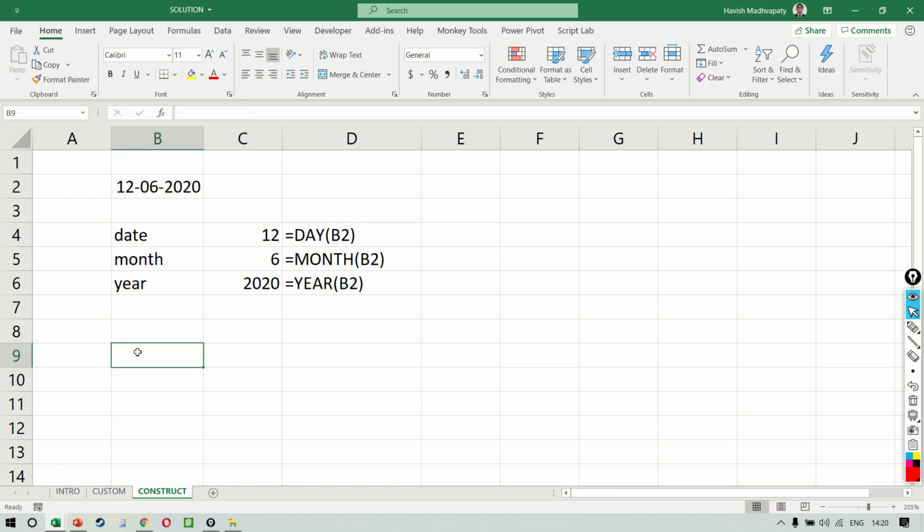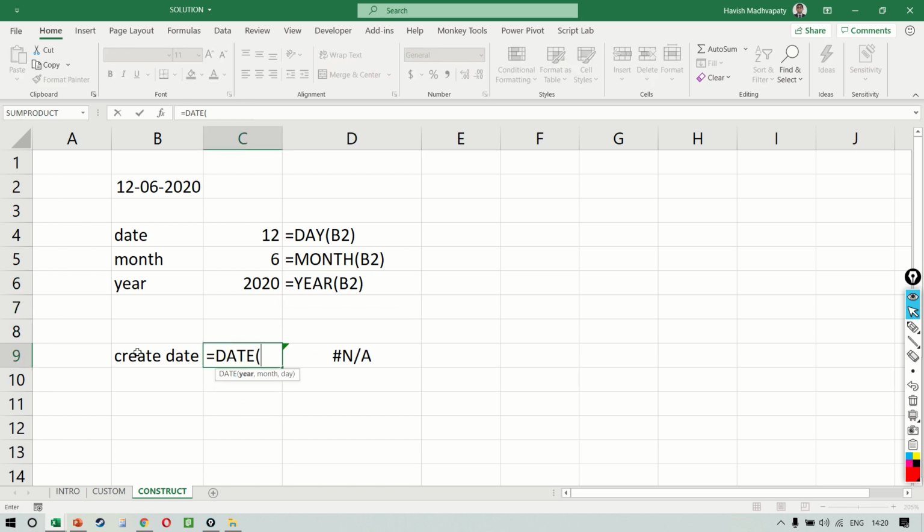And if you want to combine, which means you want to create a date, this time you can use the date function. Now please pay attention to the order. It first asks you for the year, then the month, and then finally the day. The year would be C6, the month would be 6, and the day would be C4.